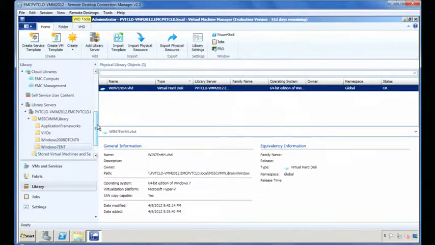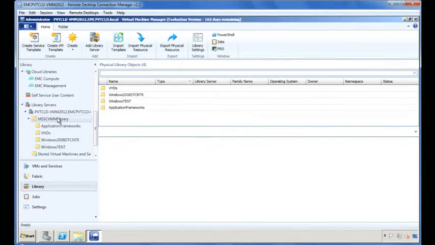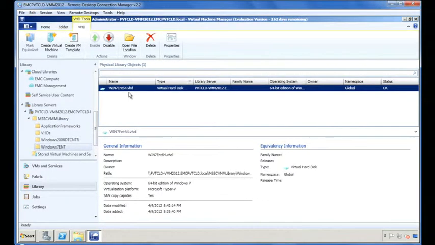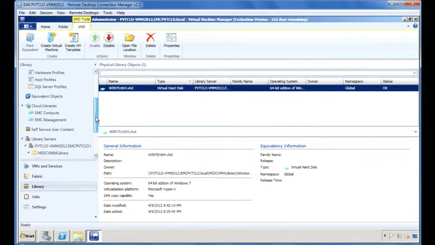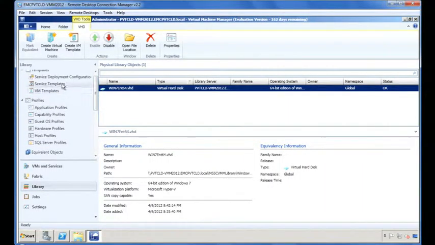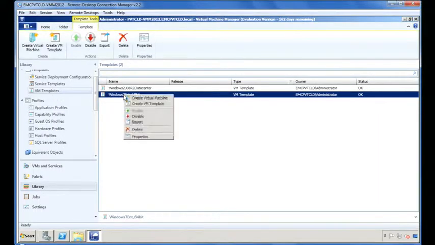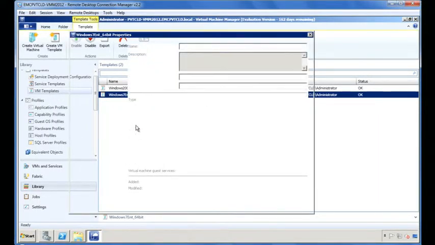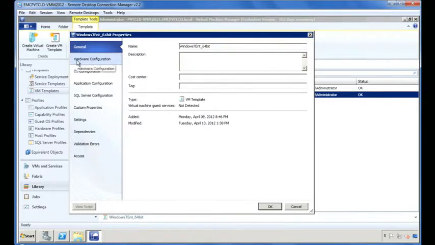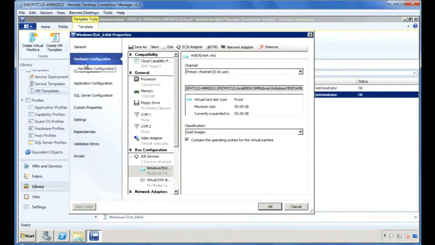Well, it can do discovery even on the library server. So if you have a VHD out there on the library server that's sitting on a LUN, the system can detect that. And it can say, this device is SAN copy capable. That means I can make a copy of it and present it out into the environment. And we do that through templates. And a template is a representation not only of the VHD that is sysprepped, but also what a physical machine looks like.